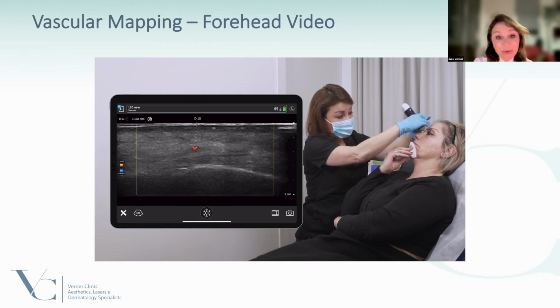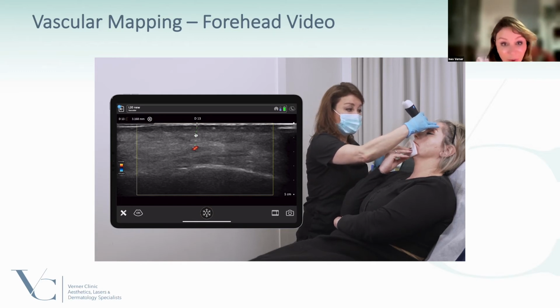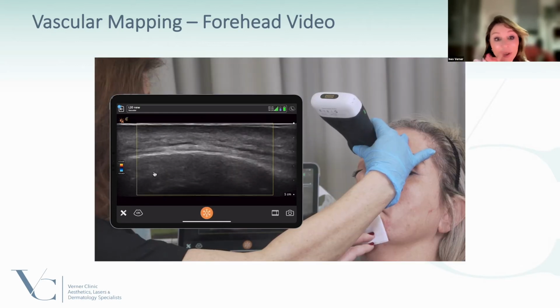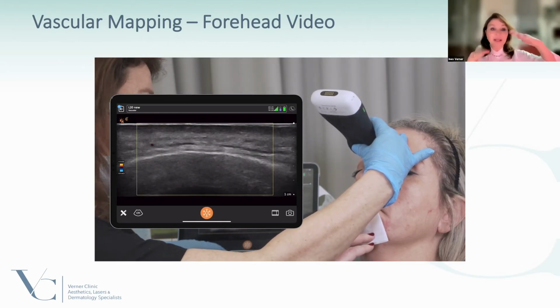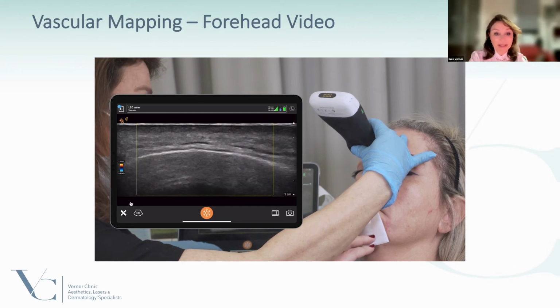So what is here, I think this was the supraorbital artery depth, and I think this was also the foramen there. And actually it's easy. The foramen will be like a break in the bone when you see, because the bone here is the white line, so the foramen is like a break in this continuation of the bone. And now, for instance, in her, we could go on and inject her forehead.